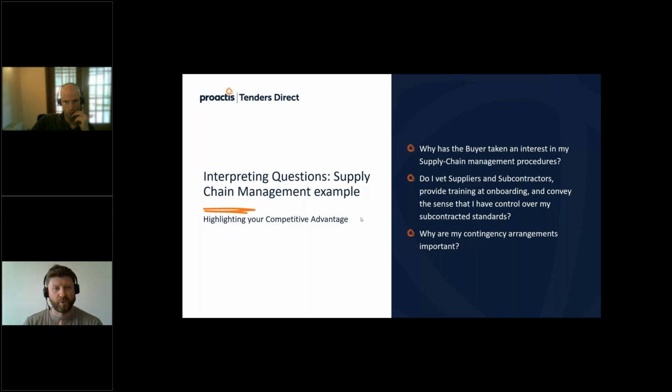To give you an example, it's out of date now, it was repealed in July 2023, but there's an old procurement policy note 02/13, and this looked into buyers managing supplier financial risk. So it was a helpful document for buyers. Okay, so we don't need to worry too much about them, although it's got some really good info on how suppliers can prove it. And now, as it turns out, for buyers to audit or scrutinize supplier financial risk, there are multiple ways for buyers to demonstrate this, ranging from audited accounts, profit and loss accounts, forward-looking projections, balance sheets, parent company guarantees, whatever. It's quite a wide range of permissible evidence.